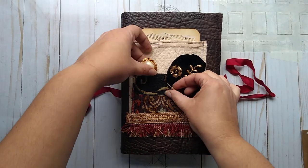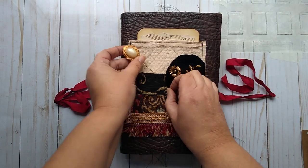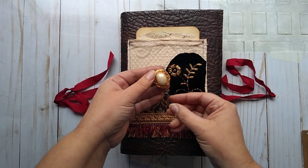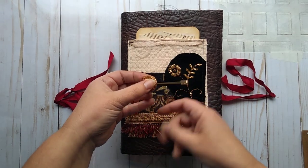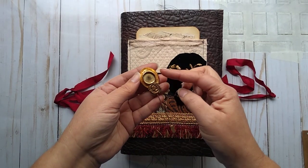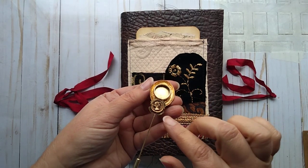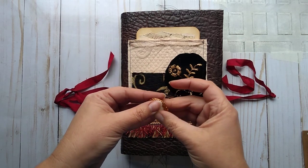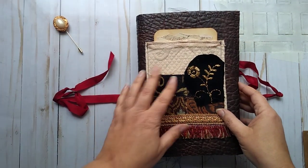This is a fun little piece — I had some fun playing around with this one. This was a button cover which Renee sent me, and I decided to turn it into a stick pin. I've glued a stick pin onto the back of it and kept it the way it was because the cool thing about it is that you can open it like a little locket. You could put a picture in there. I have put a vintage button on here with a lady on it — she looks like she could be Greek or Roman. I thought that was a little secret place to hide something, or to put a picture. So that will be pinned onto the front.